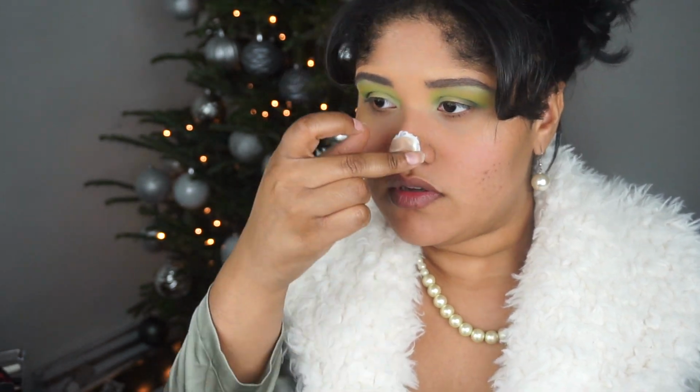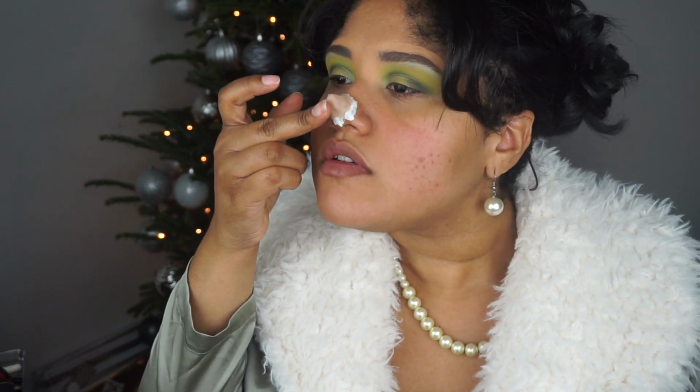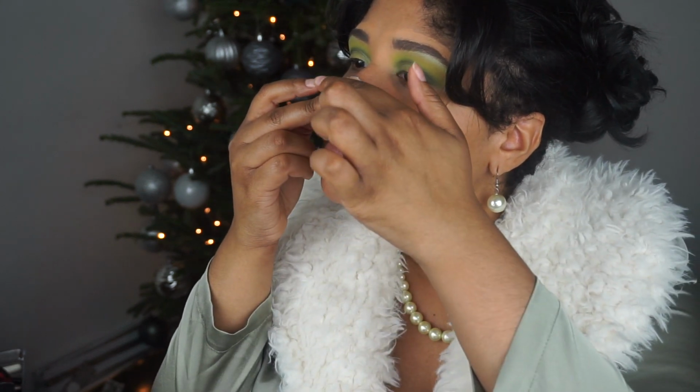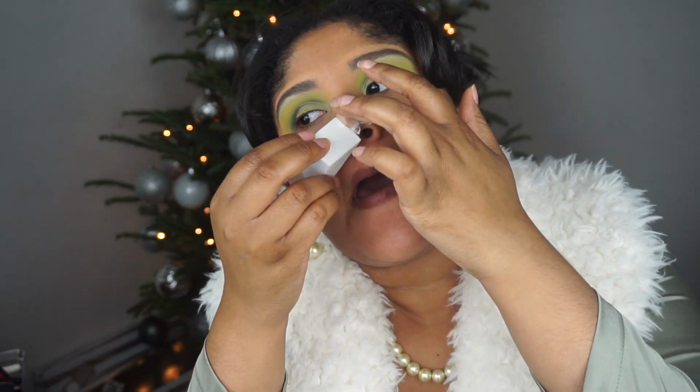So now I'm going to go in and attach the nose back to my nose, and I had to tilt my head back because it was sliding. I don't know if it would have been better to let this get tacky then apply it, or at least apply some latex to the nose, which I did not apply to the wax. But I'm just going to let it tilt back a little bit until it semi-dries so that it won't slide anywhere. Then I'm going to apply more latex around the wax and all over the wax.